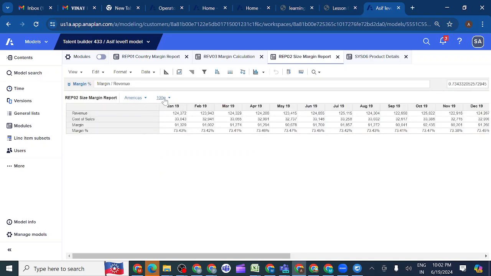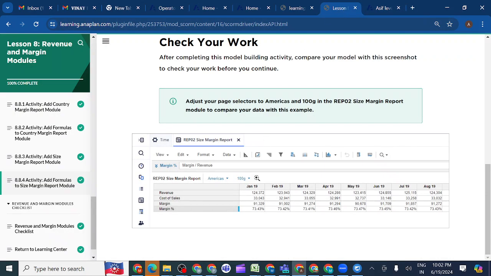Sometimes if you select something different, you will get different values here. So select America and 100 gram, 124 and 372. Is it correct, or is anything wrong?